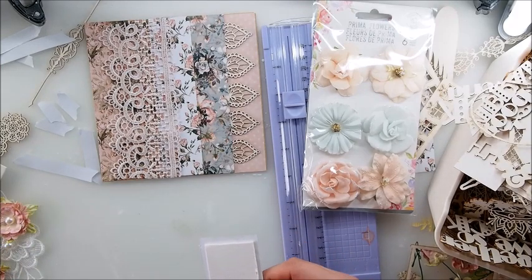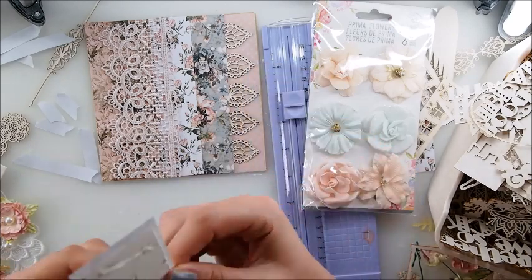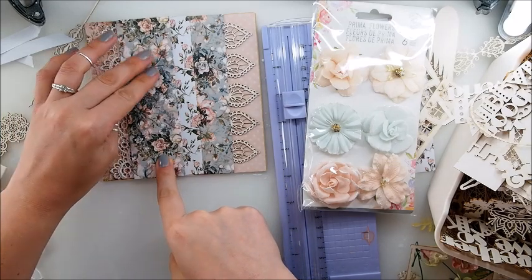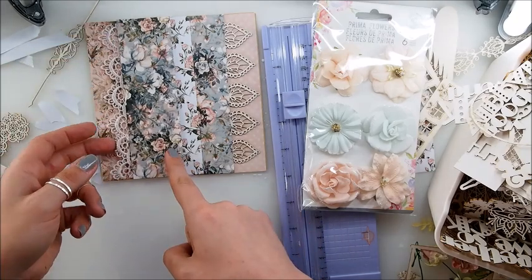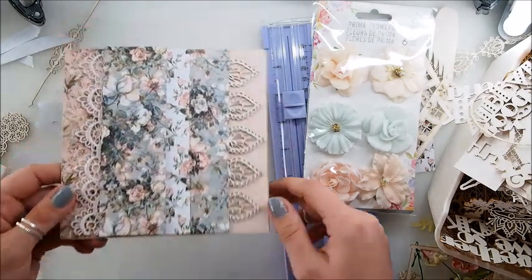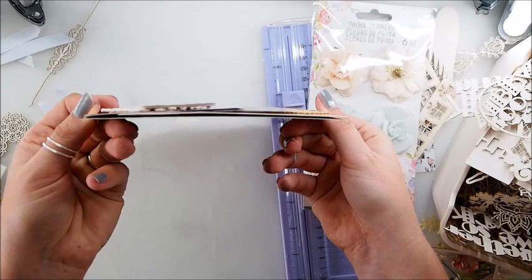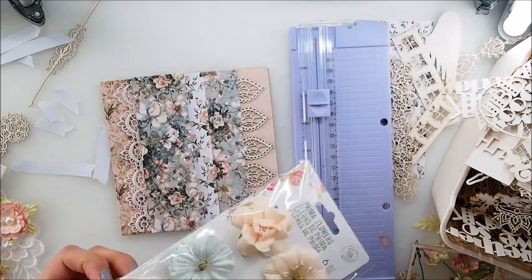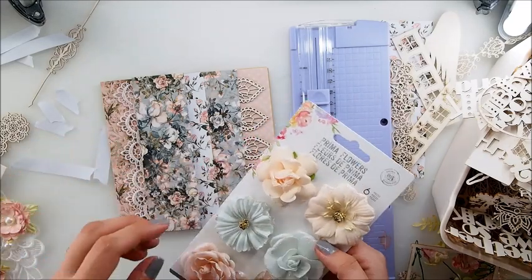The idea is to add some hot glue here and there everywhere, and to just attach and place this nicely, somewhere like that, so this layer is raised. I think we're going to have to glue down our lace. Or maybe a little bit - I'll see. I'm going to show you - can you see? So it's a little thicker now, you can see the layers after layers. I think Baby Inca just fell asleep because it's quiet.